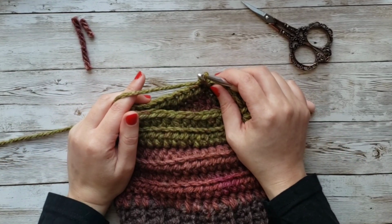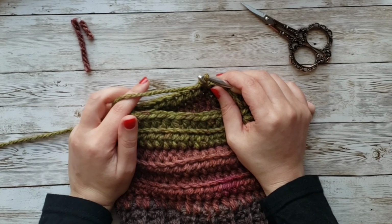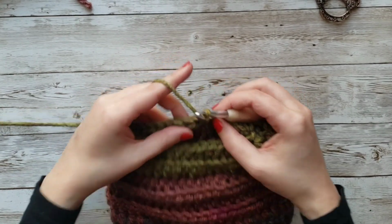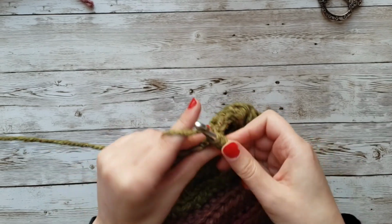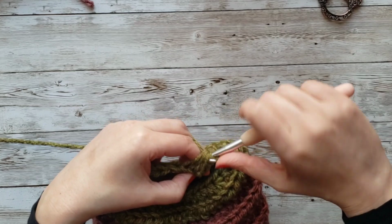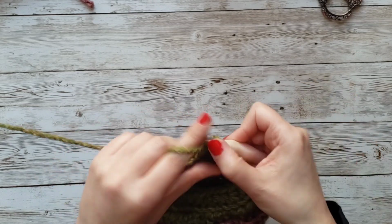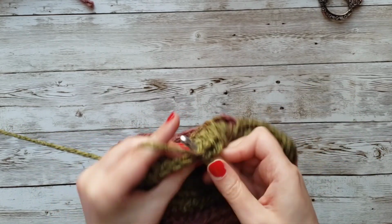And now we have 2 rounds left, I apologize. This is round 8. We are going to do exactly what we did for round 7. So starting in the very first one, we're going to do 1 half double crochet in the back loop only, 2 half double crochets in the back loop only, and then a decrease. So 2 stitches together. And that's the repeat all the way around.